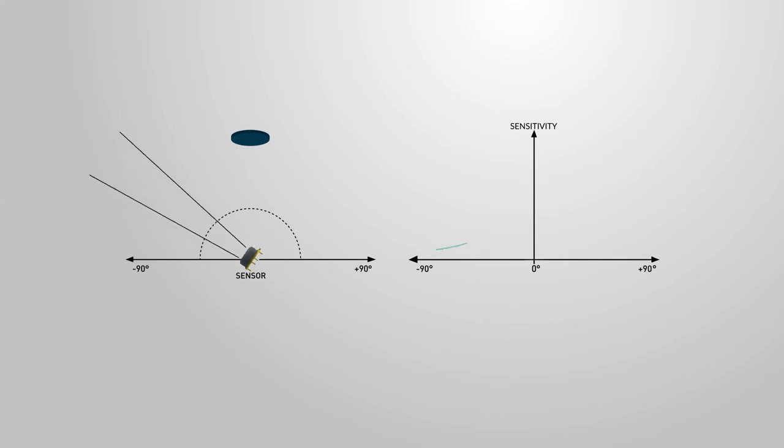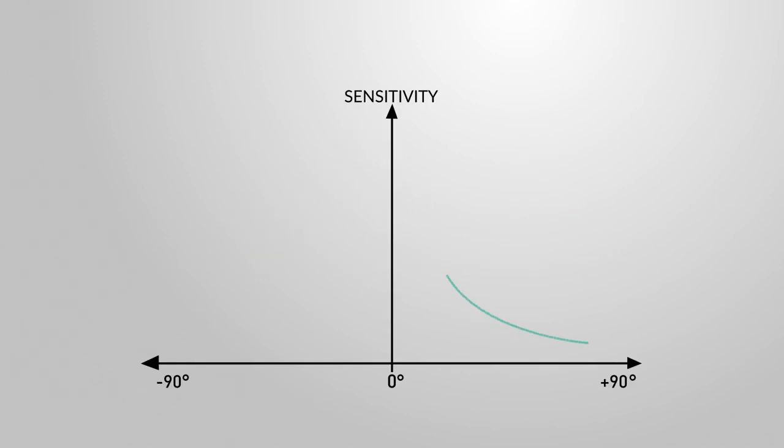In this way, the hotspot will have maximum effect when it enters the field of view. Panning the sensor from minus 90 to plus 90 degrees, the sensor will show a peak value at zero degrees. At this point, the sensor is straight across the hotspot.